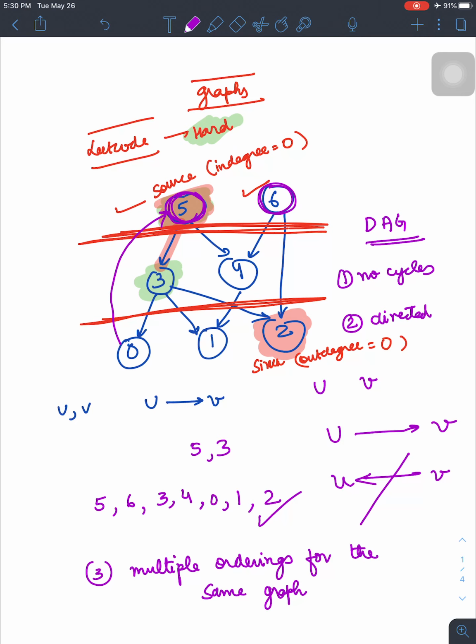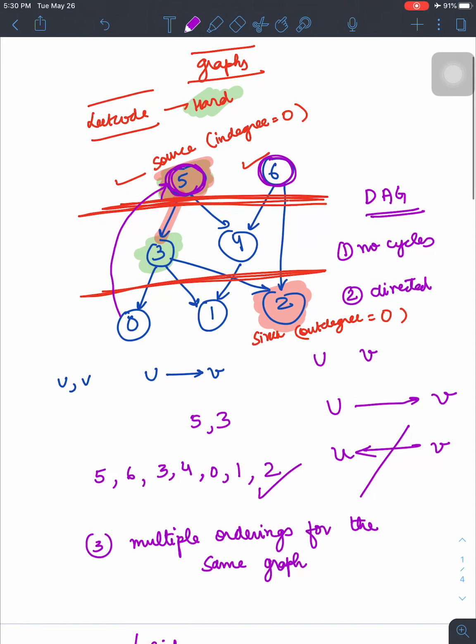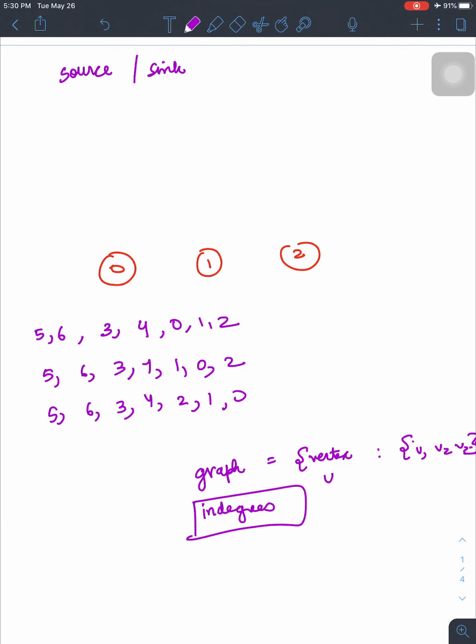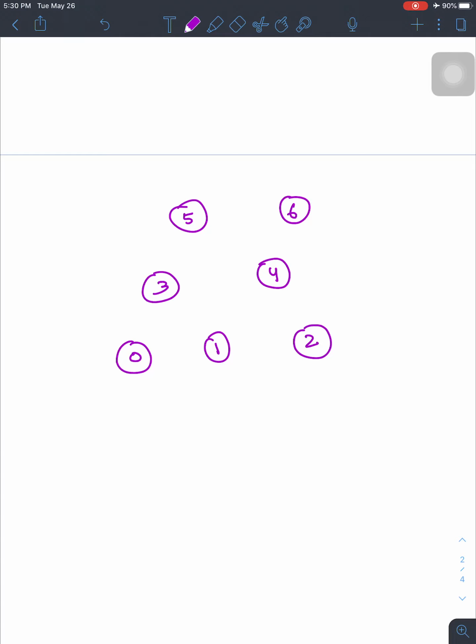But once you found an in degree of 0, you can continuously go and decrease the in degrees of the remaining elements in the same way that we started removing the elements here. I can give you a quick short example. I'm going to draw the graph again. In hindsight, I should probably have copied the graph so that I didn't have to draw it out again and again, but it's okay. It's not a very big graph. So 5, 6, 3, 4, 0, 1, 2. 5 connects to 3, 5 connects to 4, 6 connects to 4, and 6 connects to 2, 3 connects to 0, 1, and 2, and then 4 connects to 1.